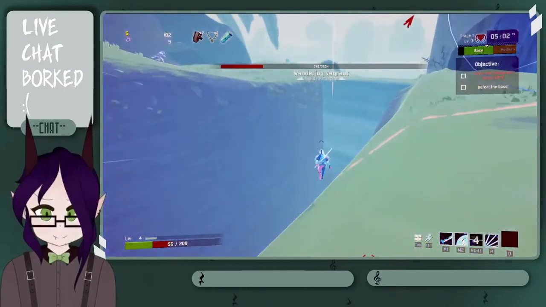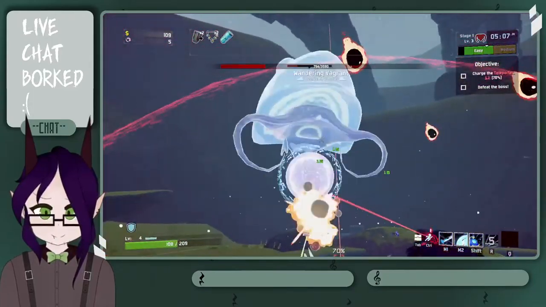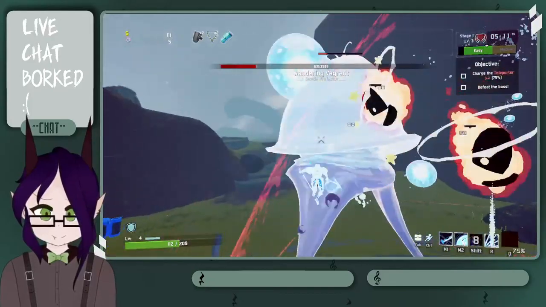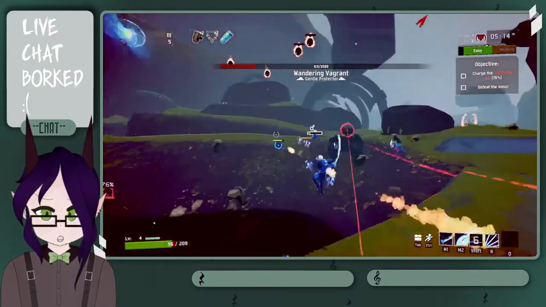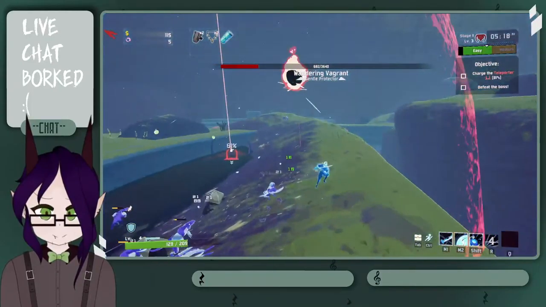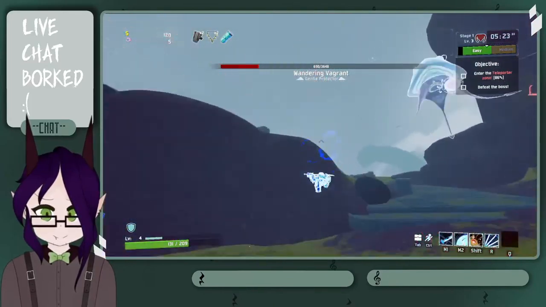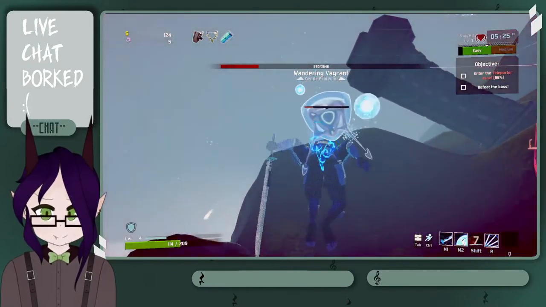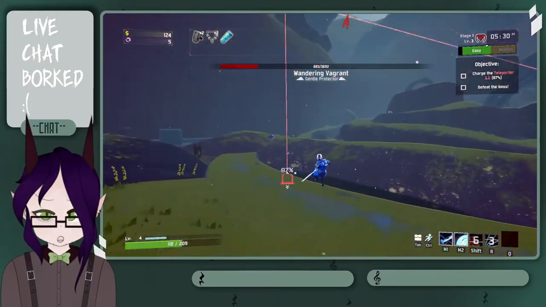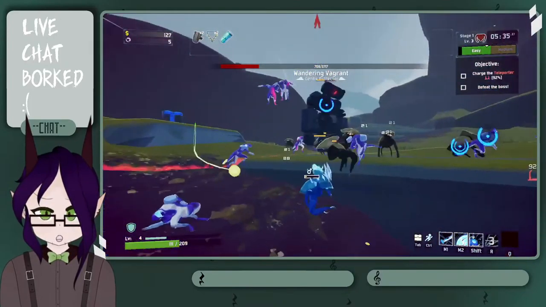Fuck. That was very scary. Oh, I just sent Vagrant flying. Fuck. Oh man, I can't believe that worked. Are you kidding me? That missed? Bullshit. Well, now I can't reach the wandering vagrant, so we're just gonna fight these guys for a second.